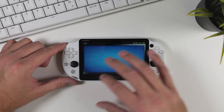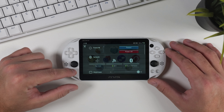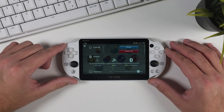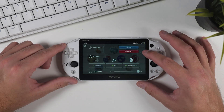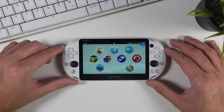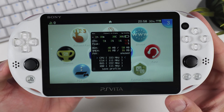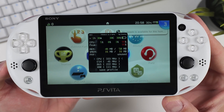To test if the new plugins are working, I'll hold down the PS button and now, as you can see, I have new options to restart or power off my device directly from this menu — a setting that wasn't available before. The other plugin I installed was PS V Shell. By holding select and pressing D-pad up at the same time, you can activate an incredibly powerful tool: an overclocking feature.